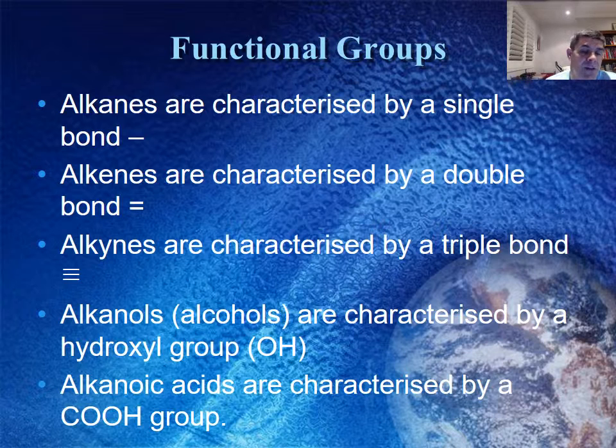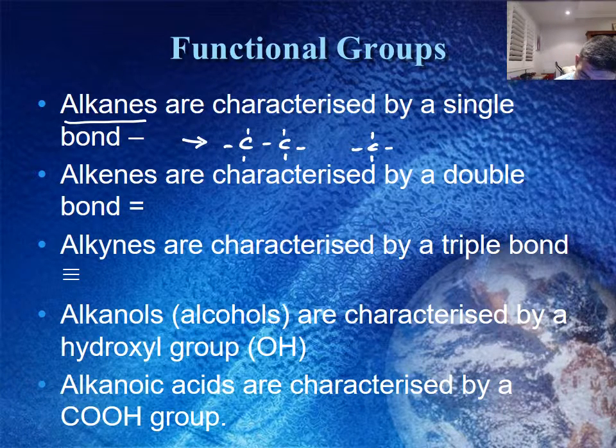There's a few important functional groups, and we will visit these through both the preliminary and the HSC courses, but for the moment, these are the ones that are the most important. The alkanes are the ones with a single bond. So a single bond between the carbons, and then we fill everything else up with hydrogens. The simplest of these is methane, which is 1 carbon. So this one here would be ethane, and all of these little spots, which I won't fill completely in, would be filled with hydrogens. Where there is a double bond present, then we have an alkene.